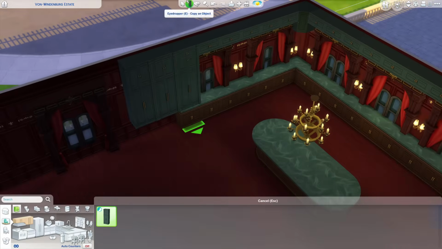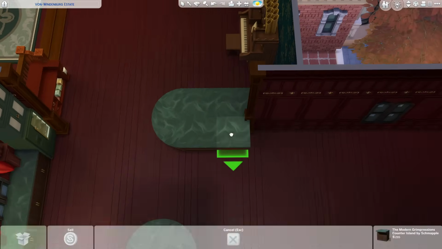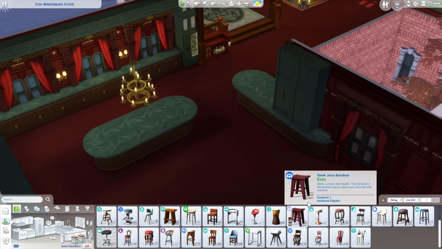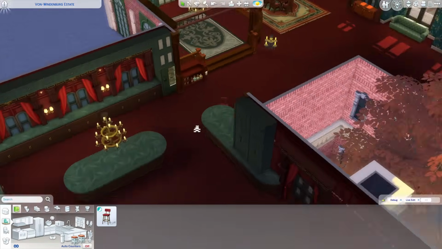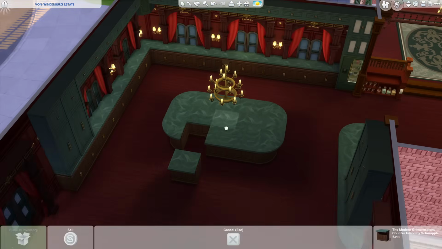So it's all connected, like the dining area and the ballroom, which is really good when it comes to playing in a build, I guess. So the important areas are kind of connected, so the Sims don't have to walk too far. But I'm gonna be honest, this is a gigantic build, so your Sims will have to walk far.